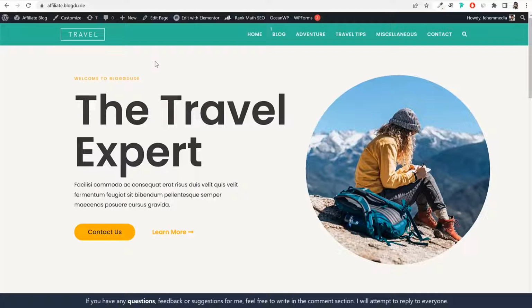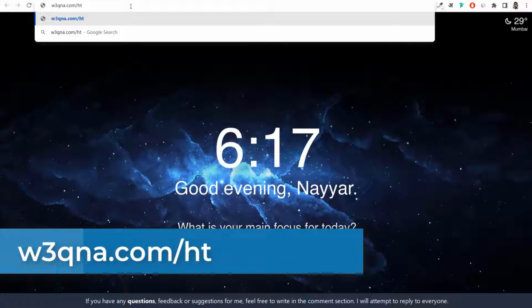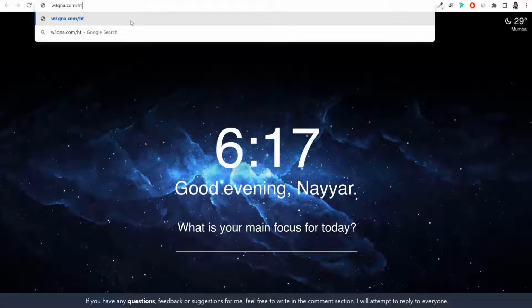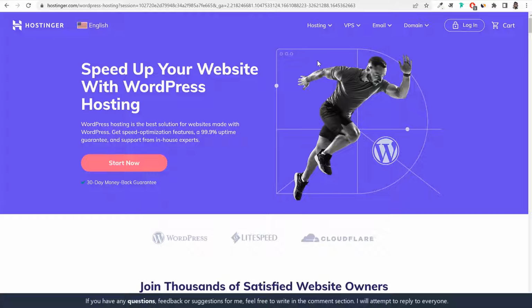Without a hosting account, we just cannot proceed further, but you don't need to worry about that because we'll be using a very affordable hosting. Affordable and also very professional and super high speed hosting. So for that, you can do one thing, open a new tab and type in this link. You should be now redirected to this page.